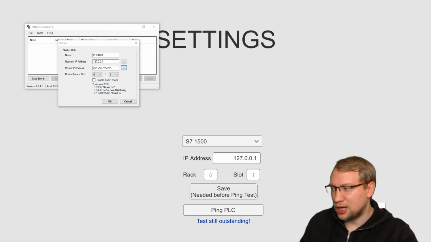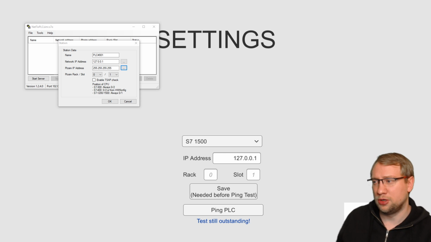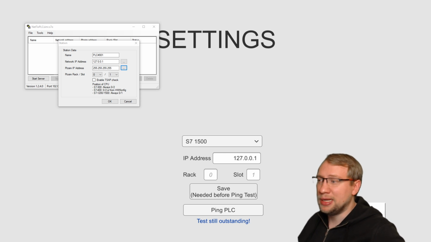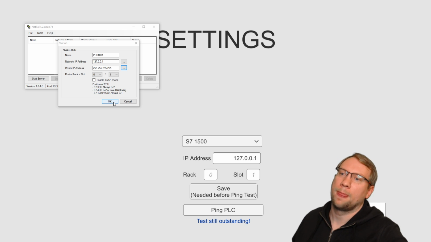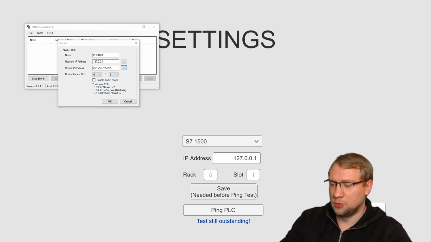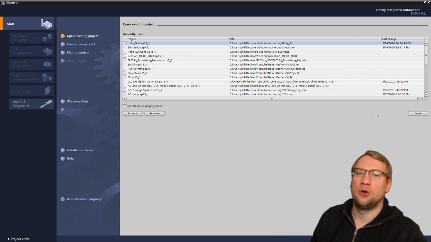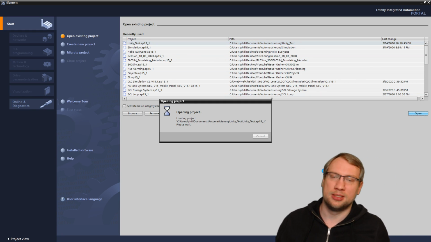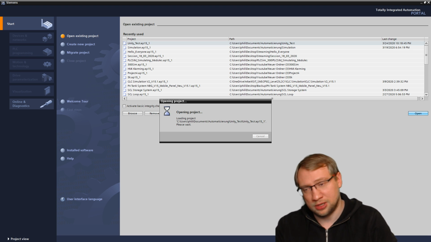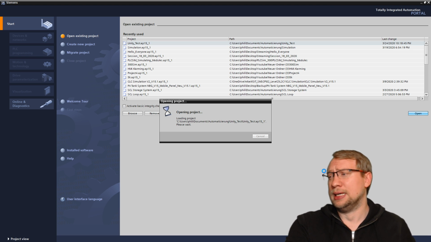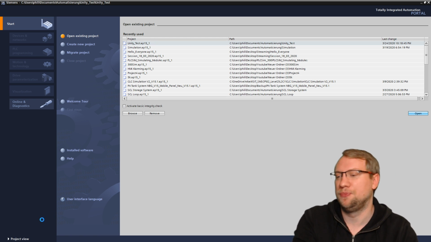Therefore, I start my PLCSIM or my TIA portal. I'm starting TIA portal right now. It should show up in a minute because it usually takes some time to boot. Where is it? There it is. There is my TIA portal. I will also open the project that I have created. So you have to have a PLC, of course. Here we go. You have to have a TIA portal project. Open up. There it is.